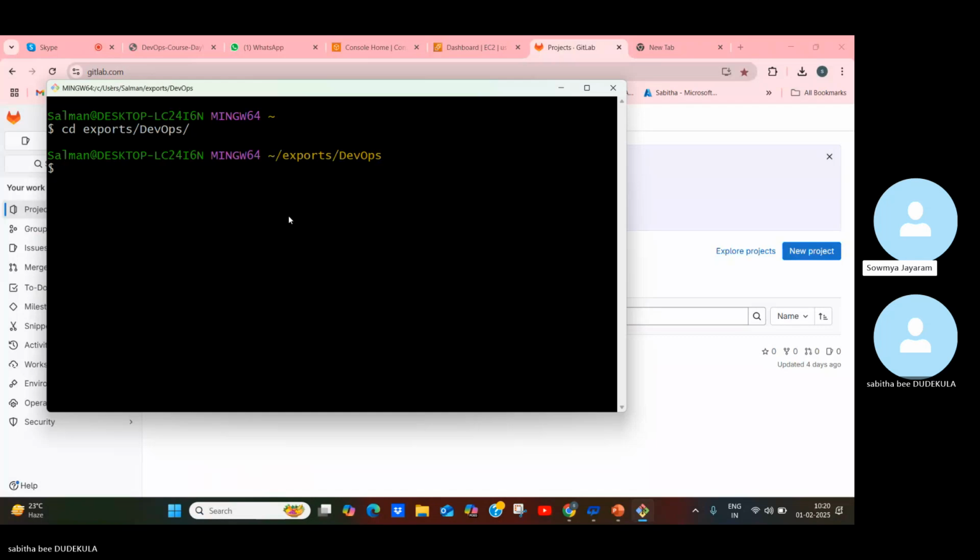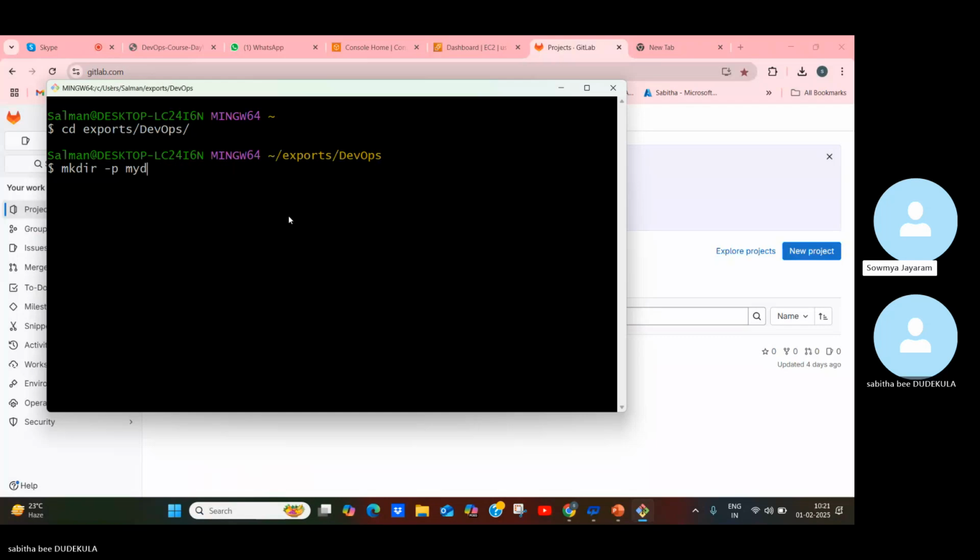Now you're going to create a repository, or a folder here. For that you should give the command mkdir -p, and then my-devops-notes. Give the name of your DevOps learning folder. No space should be given here.